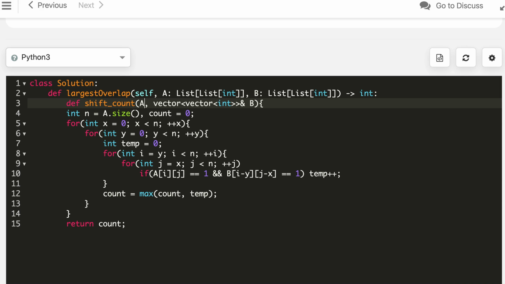So let's name it AA to differentiate from this so that there is no confusion.